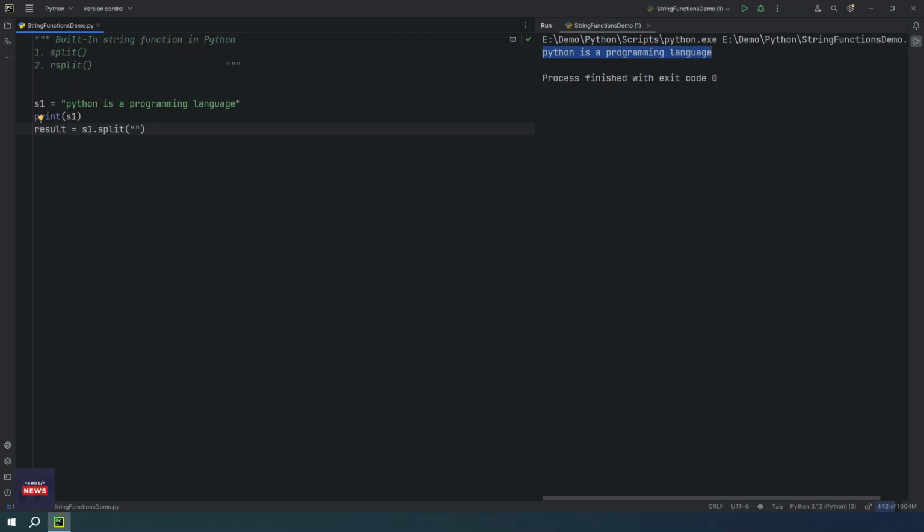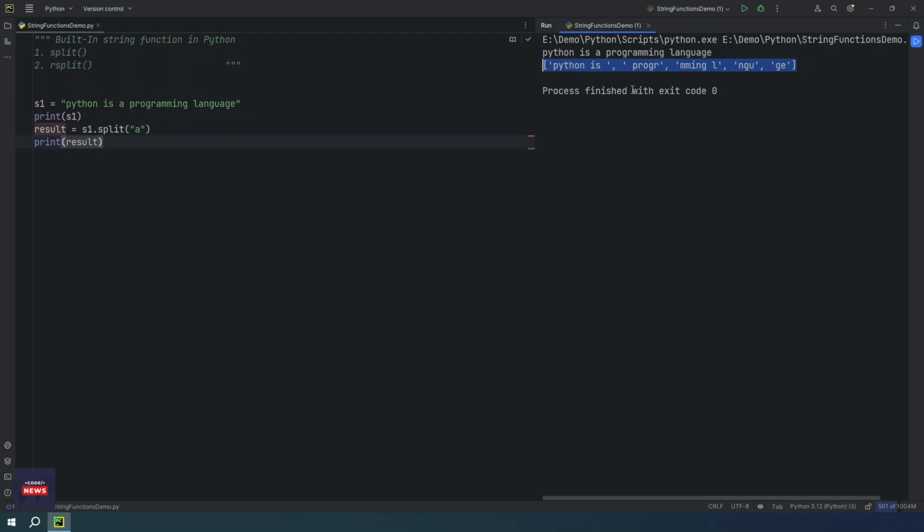Wherever we have a, just split this string into multiple pieces. If you print, you will see there are multiple pieces. You see we have a list of strings as output. Wherever we have a, it is split. That is first, that is second, and this is third, and that is fourth, the last one. This is how the split function works. You can also use a word here. You can use is, so it will break your string with this delimiter is. So the first element is Python, this one, and the second element would be this piece.